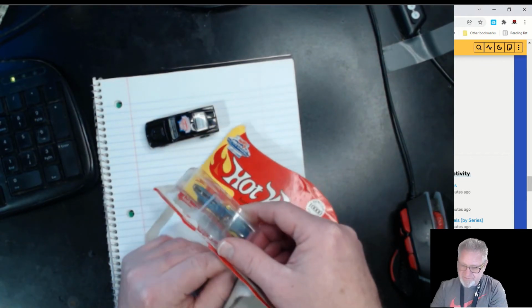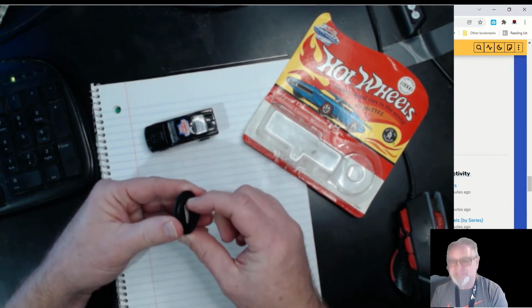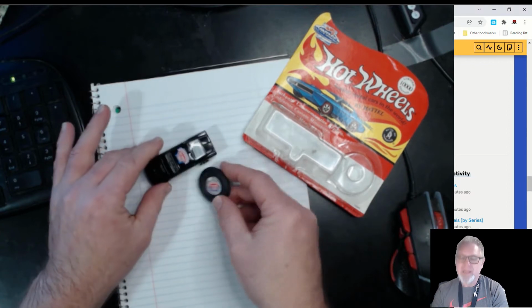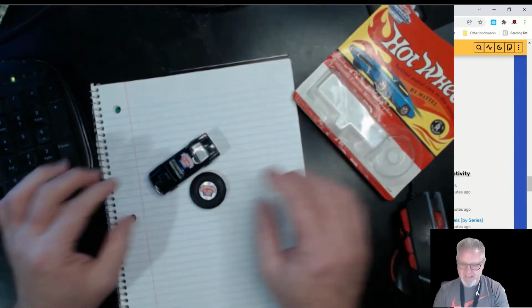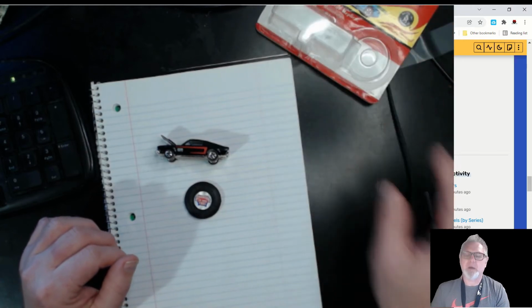If you've never seen one of these, they are a cheap plastic button, literally cheap. This clips on your t-shirt. The front usually has a picture of the car. This one says Greater Seattle Toy Show. So I suppose they should be displayed together. They really probably should be in the blister pack, but I like mine on the shelf. So that is the only 1995 Hot Wheels Mustang I have.